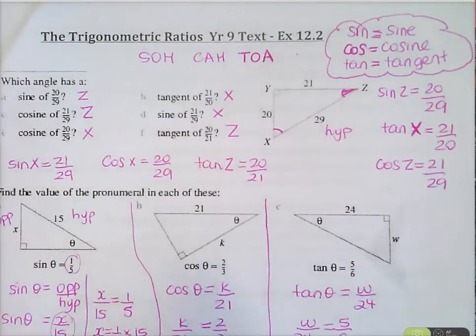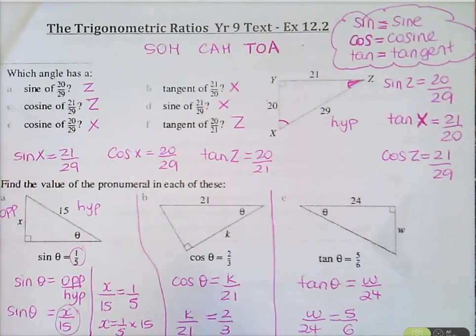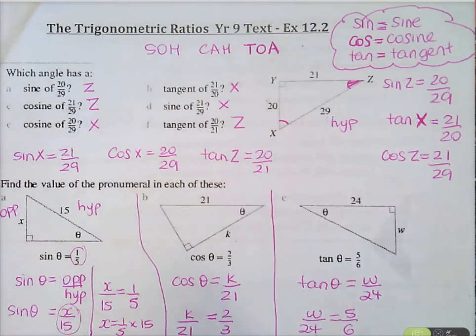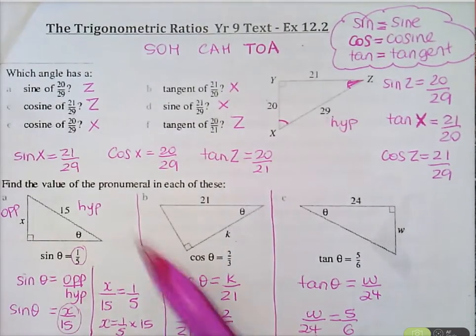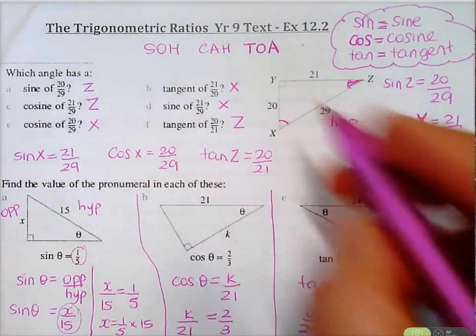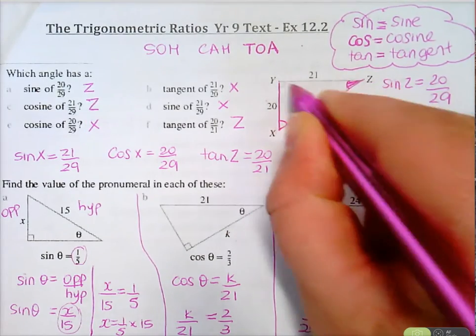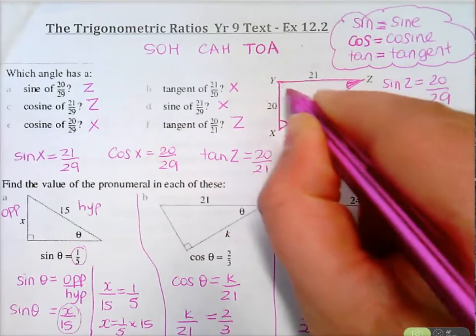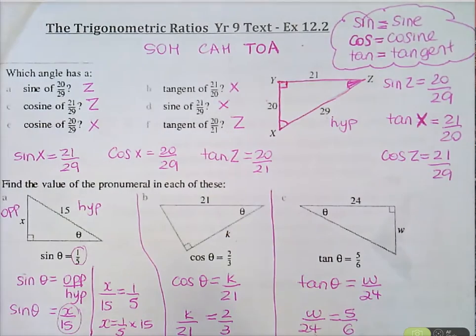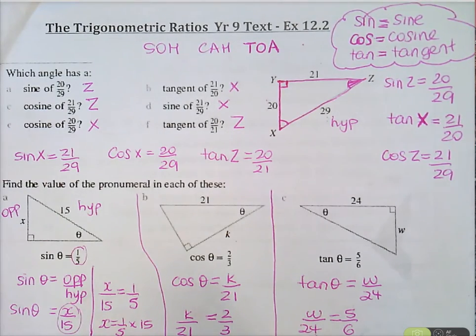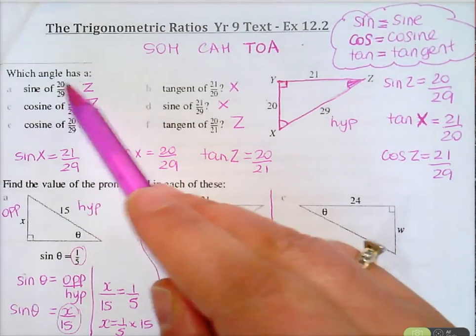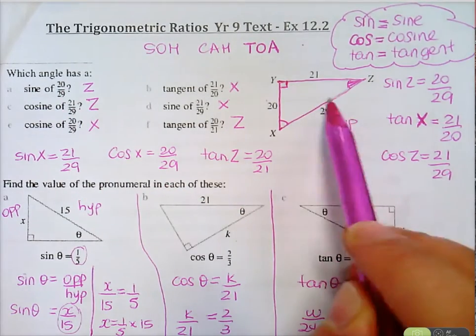Okay, girls, this is just from the front of your booklet. I did start recording it a while ago, but the video was corrupted, so that's why the solutions are here on the page. So you've got a right angle triangle here. This was meant to be our very first lesson, but I never did it. And it says, find which angle has a sine of 20 over 29.